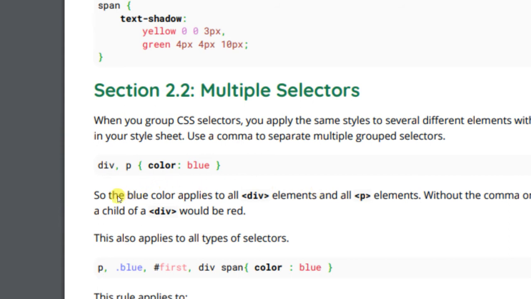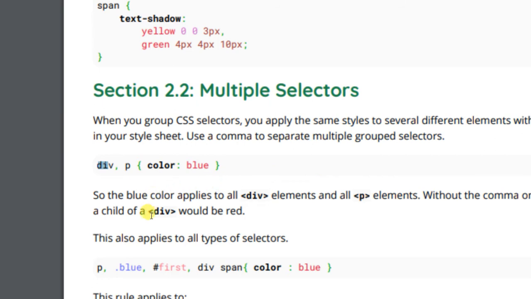And how many selectors? For example, div is a selector, and p, paragraph, is also a selector, and with a comma you can use multiple selectors in CSS. In upcoming lectures I'll also do it in practical.